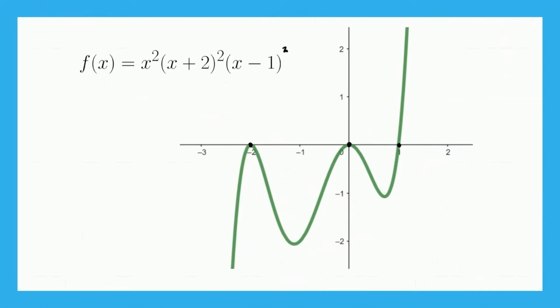Another way to think about it is with even multiplicity, such as in this case, the sign of the polynomial does not change when it touches that 0, right? Because it's negative here and negative here, negative here and negative here. But when we have an odd multiplicity, like 1 or 3 or 5 or 7, then the sign of the polynomial changes when it touches that 0. It goes from negative to positive. Or in some cases, it could go from positive to negative.